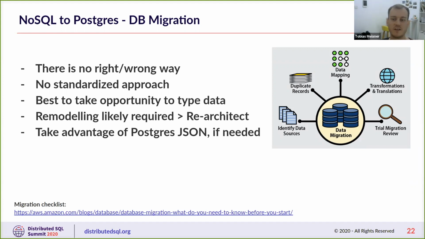And if that is a good option for you, then probably that's the way to go. Let's say, if you have some time constraints, then probably you might just want to dump your data from NoSQL into a JSON field in Postgres, if that is just the way to go to move over your data for some of the tables maybe. Of course, this can't be a generic solution, but it can be a good solution for some of your cases.